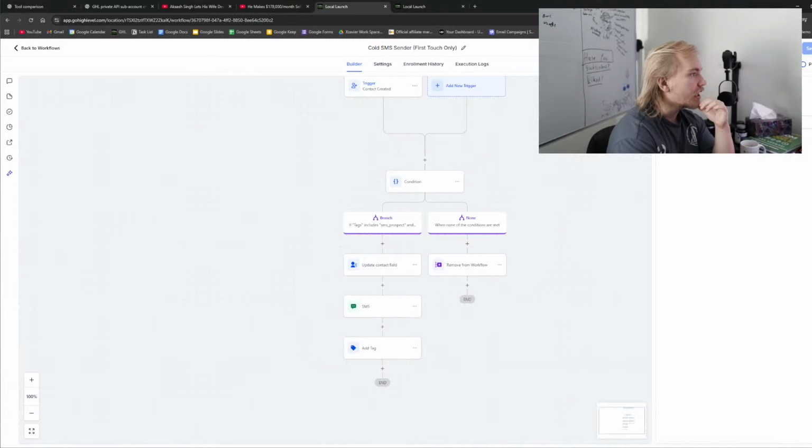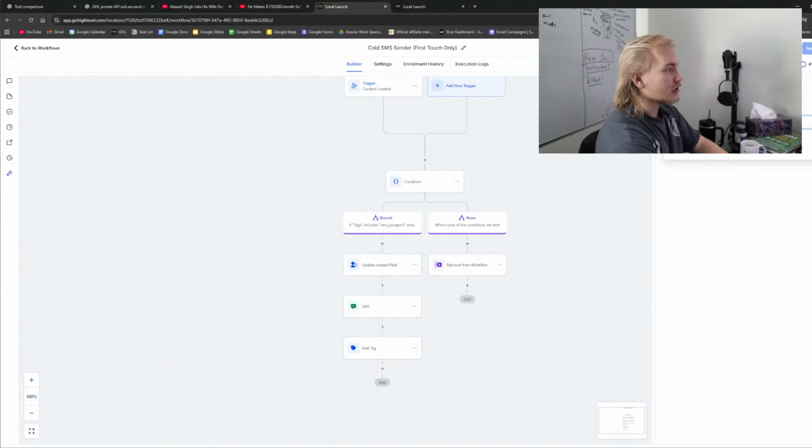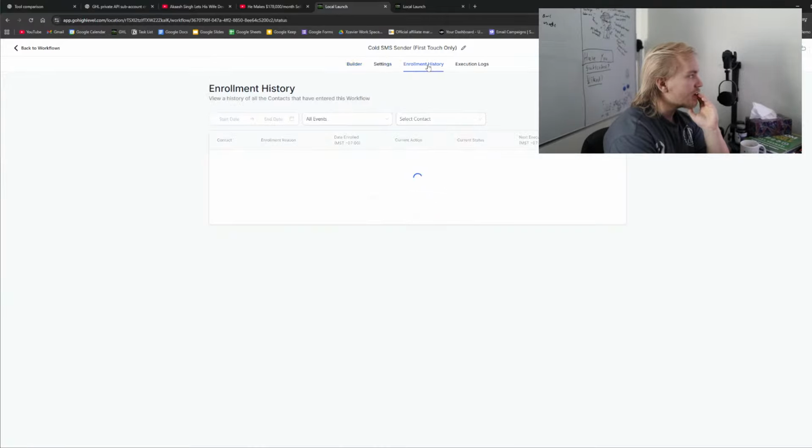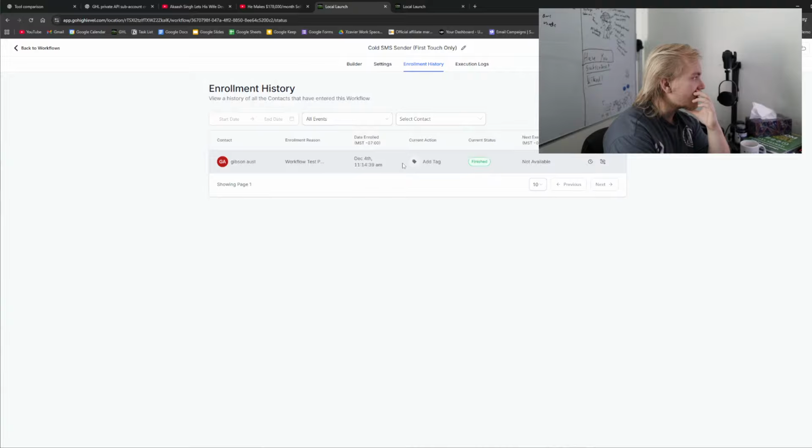Okay, let's include that, and let's actually go ahead and test me. All right, run test. This is something that I need to start doing with these workflows, is that I've been kind of lazy about actually testing them and making sure that they work.